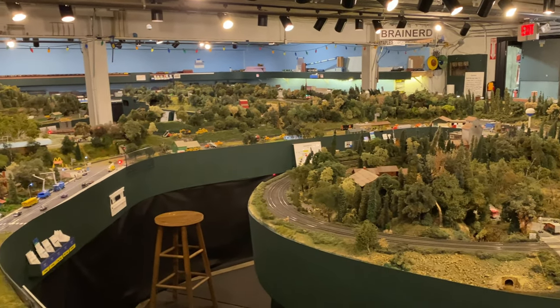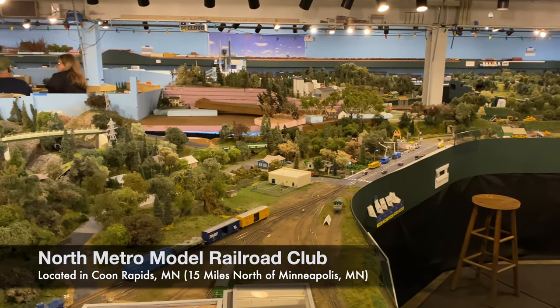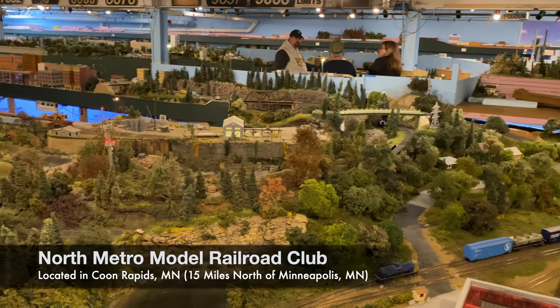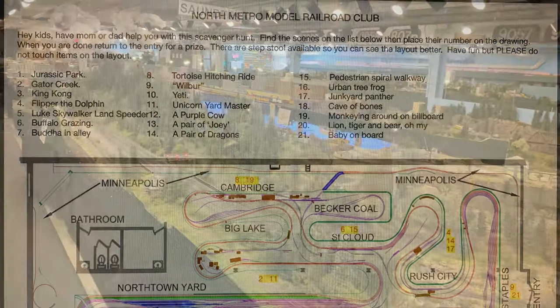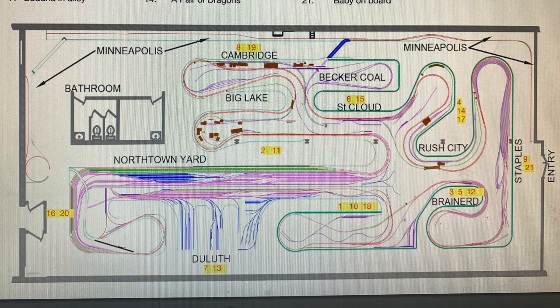Undoubtedly, one of my favorite things to do is go check out the North Metro Model Railroad Club here in Coon Rapids, Minnesota. My dad and I swung in after one of the flea markets that was just locally hosted by the North Metro Model Railroad Club. These guys do a little open house to allow you to see kind of what they've got going on. And it is so large, it takes so much time. Dad, I'm bored. They even did a scavenger hunt for kids if they're going to come check out the railroad.